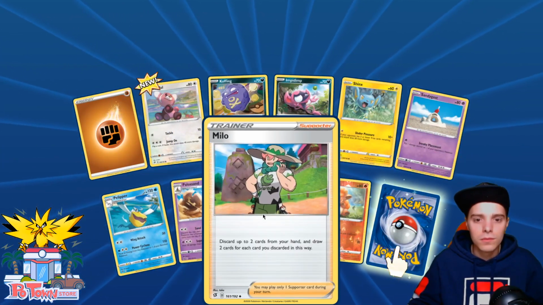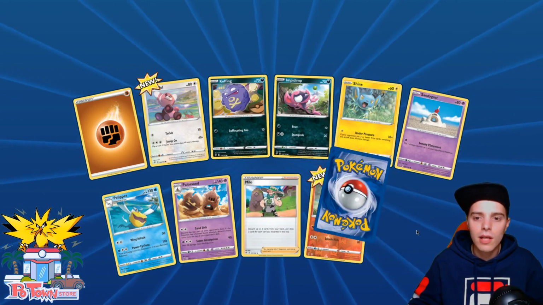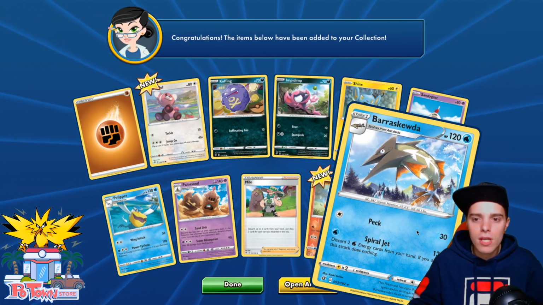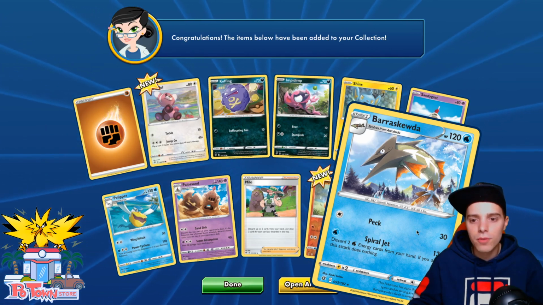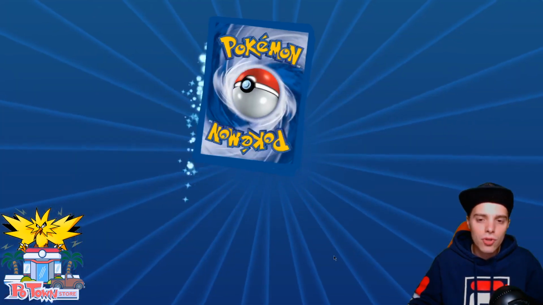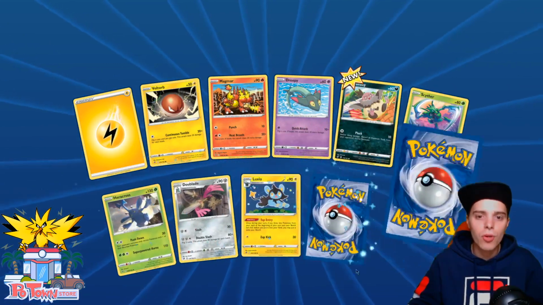There's Milo. Discard up to 2 cards from your hand. Draw 2 cards for every one you discarded. Don't think that will see any play. For 1 energy, Spiral Jet, 130 damage as a water attack. Could actually be nice. Discard 2 water energies from your hand. If you don't, this attack does nothing. Actually, it's a Stage 1. For 1 energy, 130 damage. I've seen worse, right? Gamble Smack, 160 damage for 1 energy, and that's how it plays.